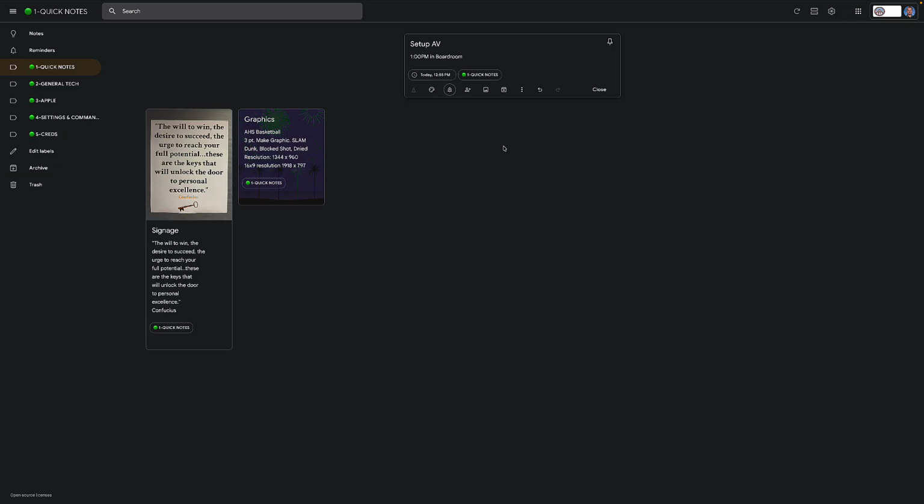So then I should be reminded so I won't forget. And that's a newer feature that's built into Google Keep. Should make keeping your appointments a little bit easier, at least creating them, creating a digital record of them.